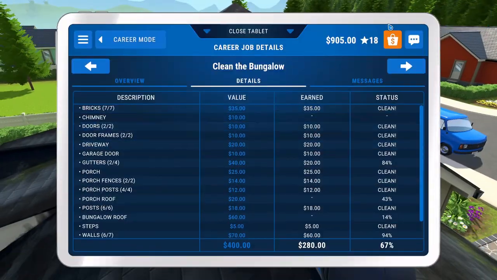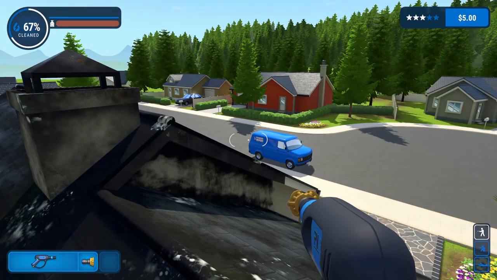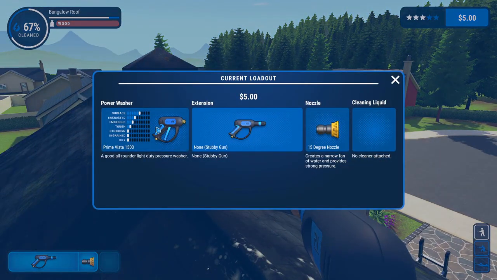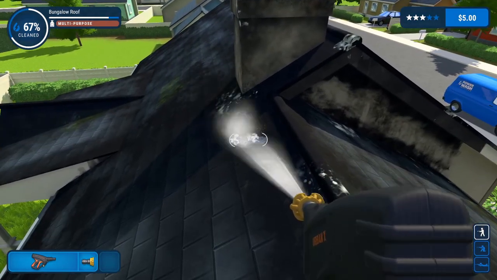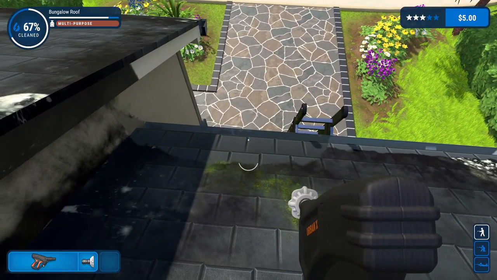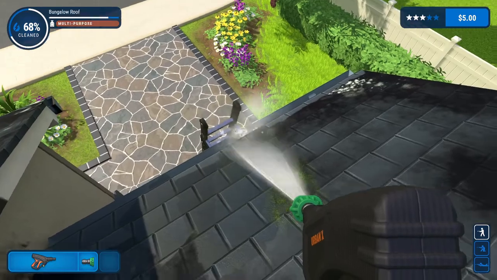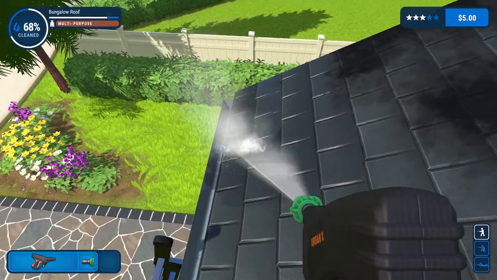We have $905. Power washers. Medium duty. Urban X U2. You are mine. Okay, so how do we change this? Oh, nope. That's show me the dirt. Okay, power washers. We don't want that one. Oh, yeah. Oh, this one's got some kick. Oh yeah, like nothing. Let's see if green will now remove some moss. Comes right off. This is good. This roof is like the largest surface we have to tackle, so if we can do it with a wider nozzle, things will go way quicker.